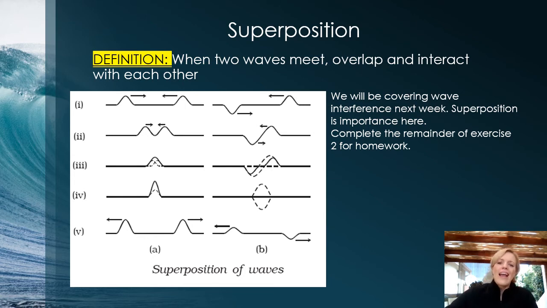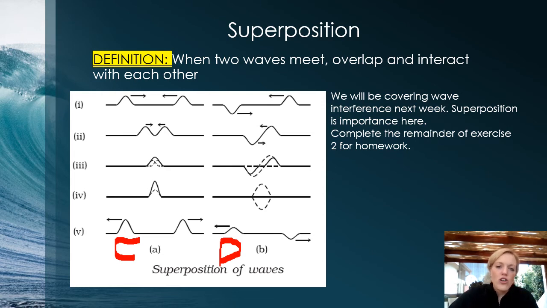So in this image over here, we have got two different types of interference. And this superposition impacts interference. So you've got two here. You've got constructive. Let me just get my highlighter. You've got constructive and you've got destructive. So this will be covered in more detail next week. Mr. Ginsberg's going to teach you this, but I'm just going to give you an introduction of what to expect.